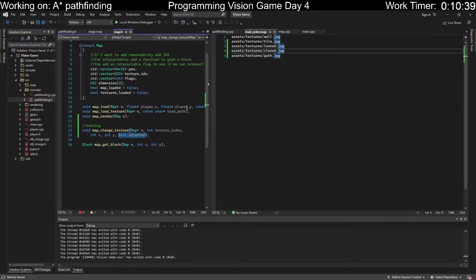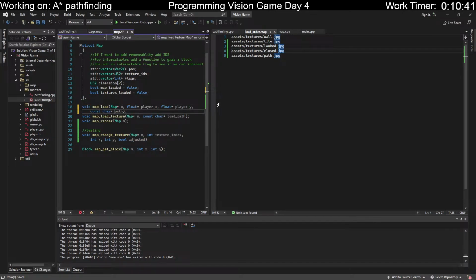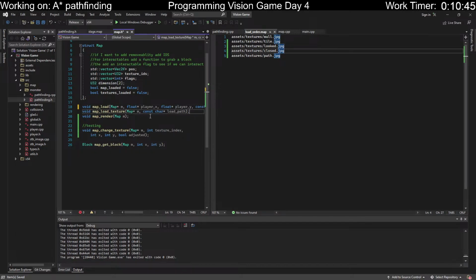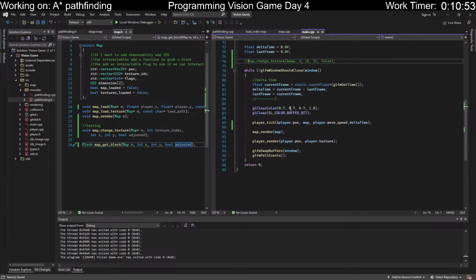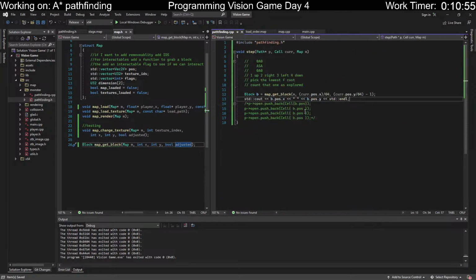My other load function right here. Oh, not this. I don't care about that. I care about this one. Where am I?